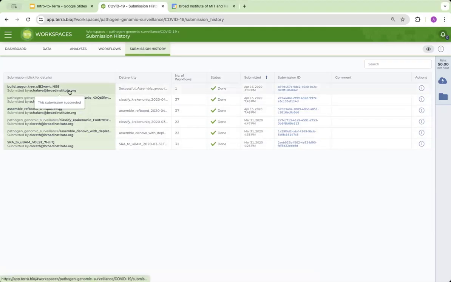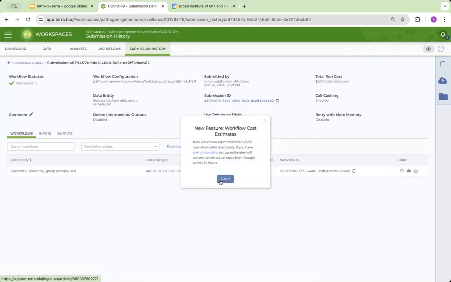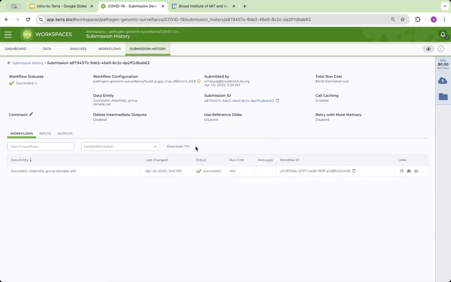But within these submission histories, you can find details about how that workflow ran. You can go to the job manager and the execution directory to see things like standard outputs. You can find how much that total run cost, if you want to include that in your own attempts to do cost estimation.